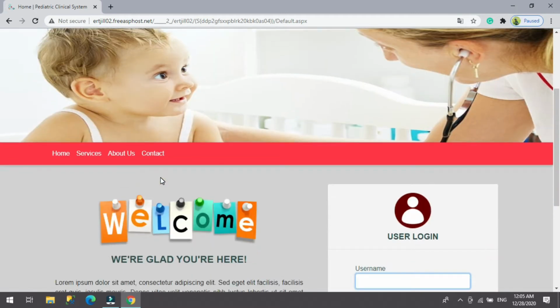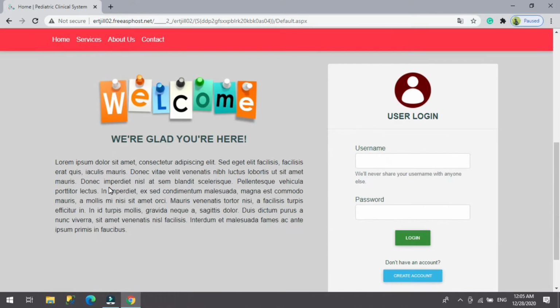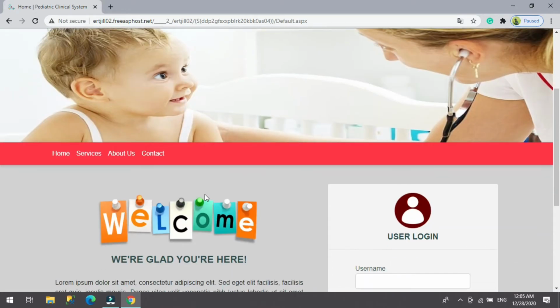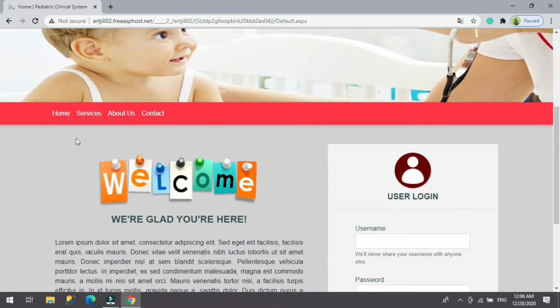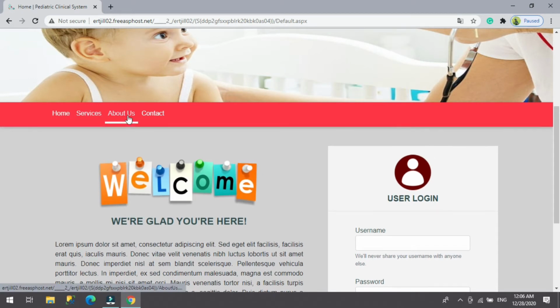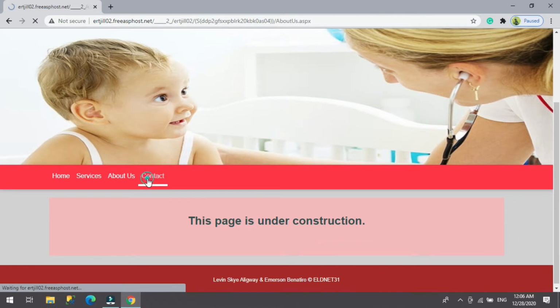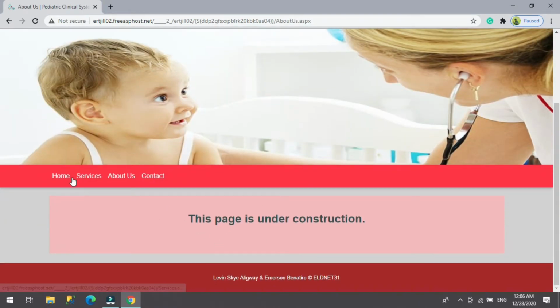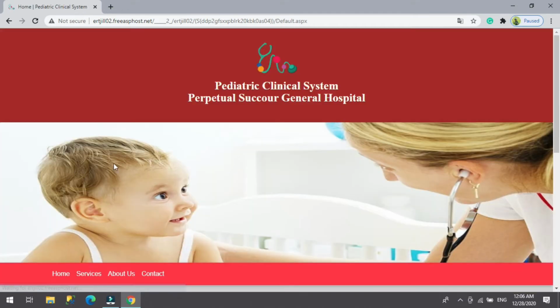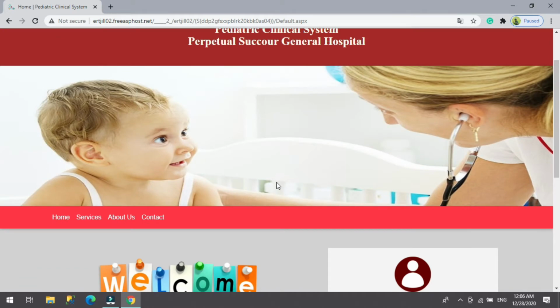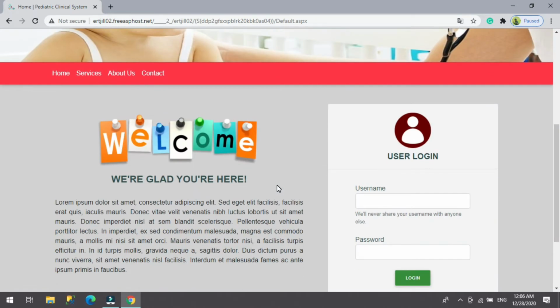One is for the landing page, wherein general users, meaning those who are not registered in the system, can view and navigate the home, services, about us and contact pages. But the services, about us and contact navigation are still under construction because we only focused on the needed requirements for this subject.